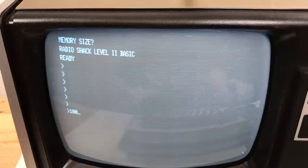See if that solved the problem. And there we go. No more noise on the picture there. Key bounce.